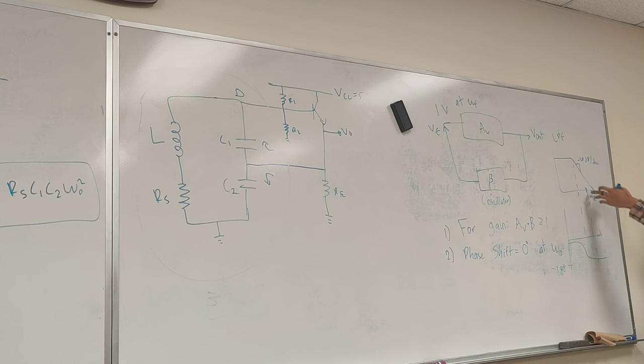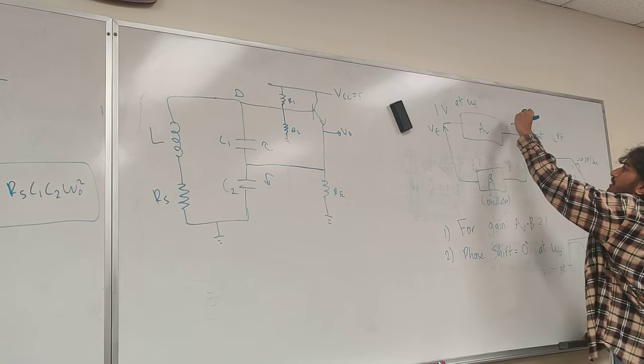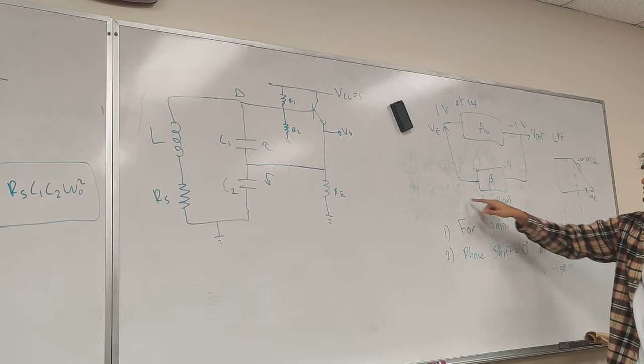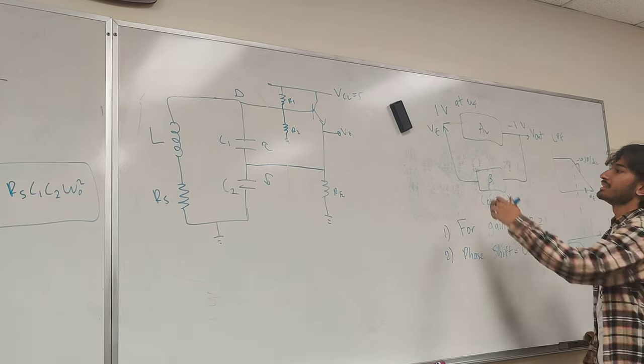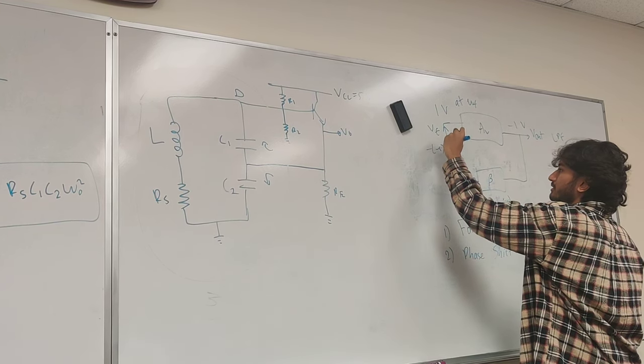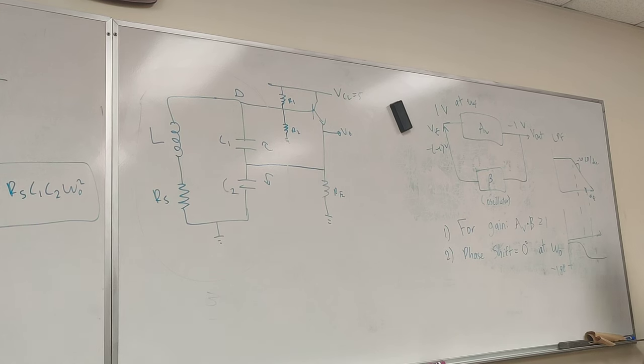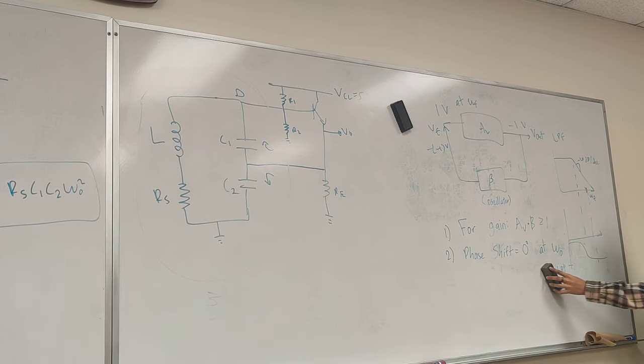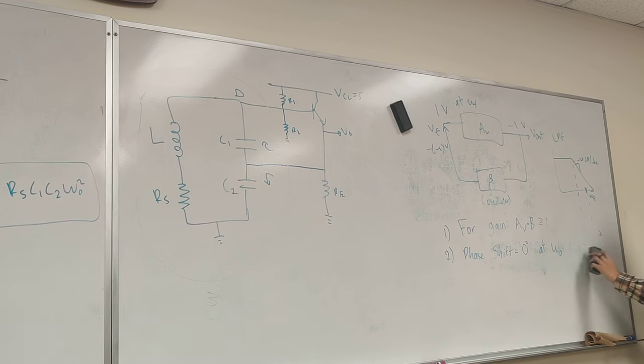At omega f, our phase is negative 180 degrees, and we have any amplitude here. Let's say one volt. This is going to be negative one volt, because this is going to flip it from here. And this feedback network is just going to multiply by another negative. So it's negative on negative one. We have one volt here. Typically speaking, we don't want this to happen at any other frequency. If we decide for omega naught, and this is on the frequency of omega f where this holds, omega f will also oscillate, and then we have two oscillations. So we only want one frequency for this to occur, so we want this to happen at only omega naught, not some other frequency. So that's just the idea behind that, this second more nuanced rule.